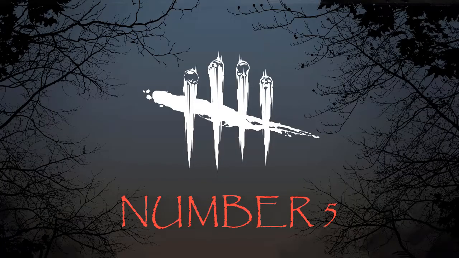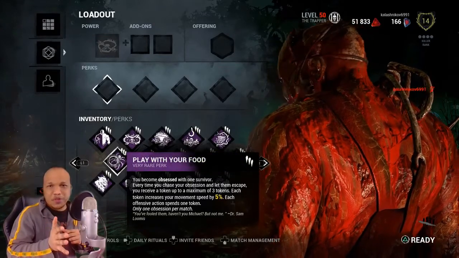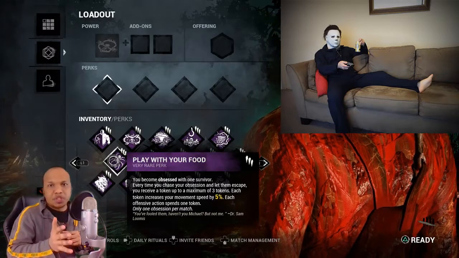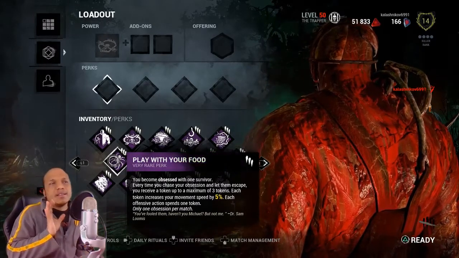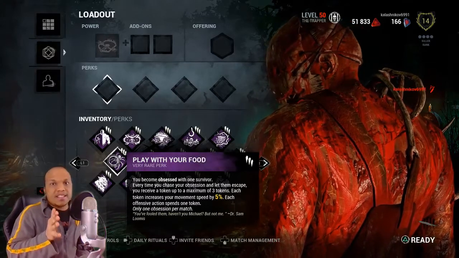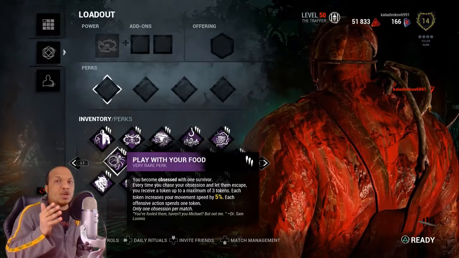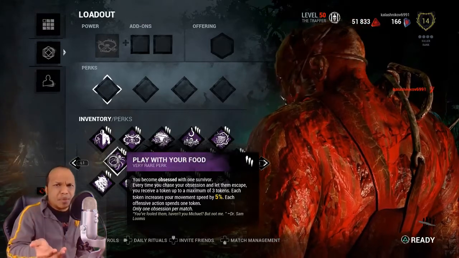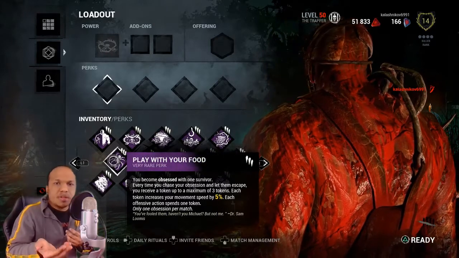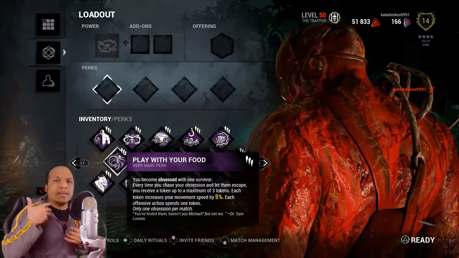Number 5. Coming at number 5 is going to be Play With Your Food, which is actually one of Michael Myers's teachable perks. Now the reason why this perk is on this list is because it encourages you as the killer to do the one thing that you're not supposed to do, which is to let your obsession escape. So basically the way the perk works is you find your obsession, you chase them, but you let them escape. You don't hit them, you let them escape.